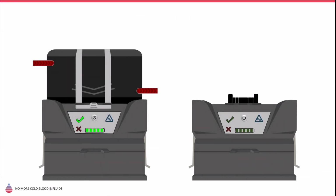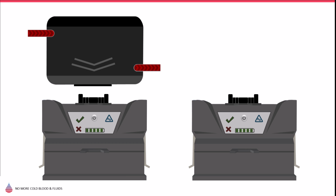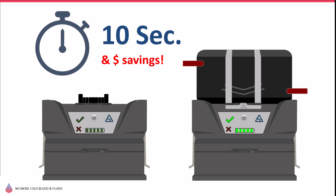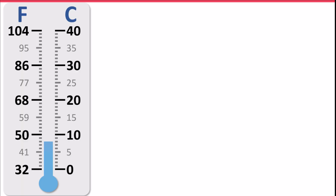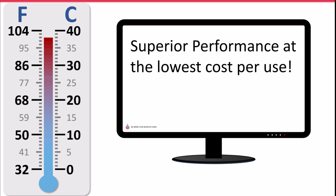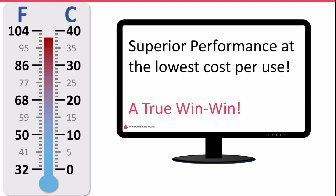Unique to the Warrior is the disposable's ability to travel with the patient from one setting to the next without interrupting patient care. Simply unplug the CDU from one device and plug it into the next without having to stop or reprime. Unlike other warming devices, the Warrior Lite does not require any maintenance or calibration, only one inspection every 5 years. To sum up, not only does the Warrior Lite deliver hospital-grade warming performance in a compact and lightweight form, but the per-use price is considerably lower than any other modern battery-powered warming device. A true win-win.